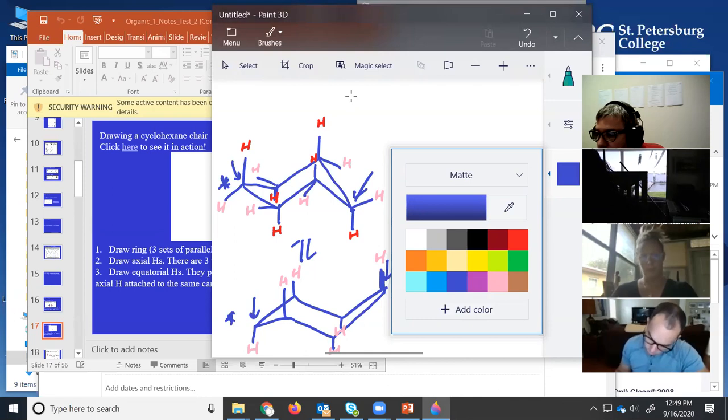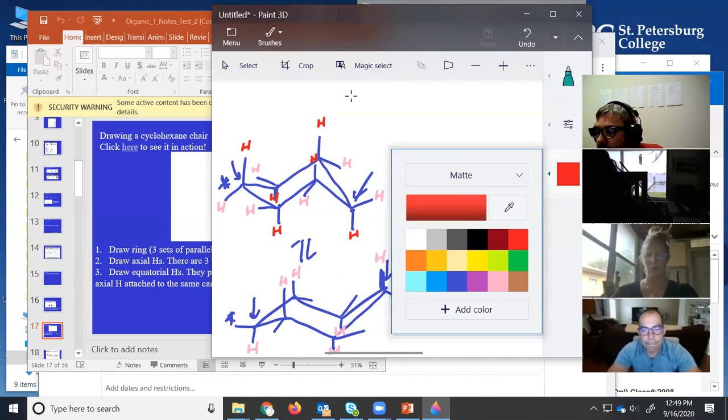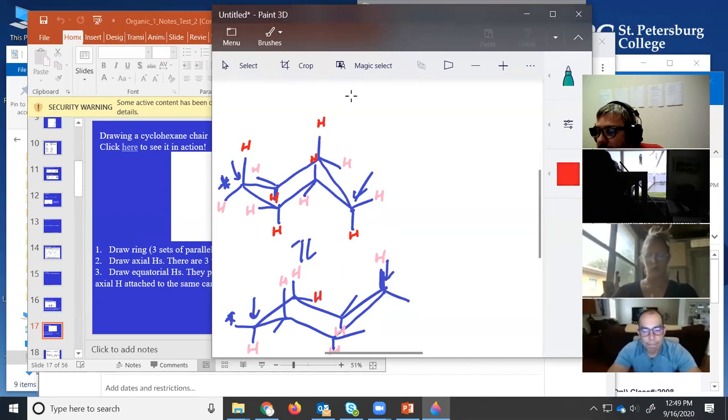So it's kind of like the carbons are turning, but the hydrogens are staying put? No, the hydrogens are also, well, the hydrogens are just changing position, Julie. So it's like flipping a pancake? Like it's on one side, and then you flip it over, and it's like the back side you're looking at? Not really. No, it's not like flipping a pancake, because we are actually moving the bonds around.